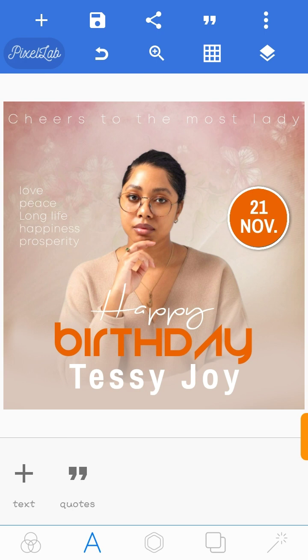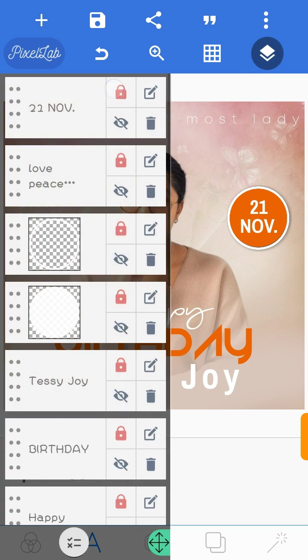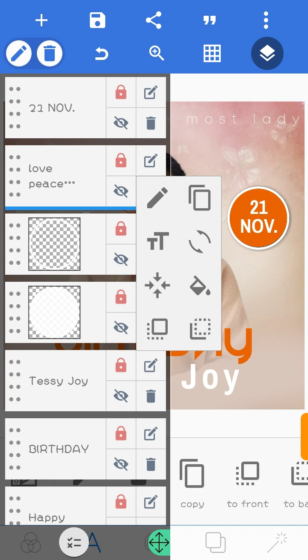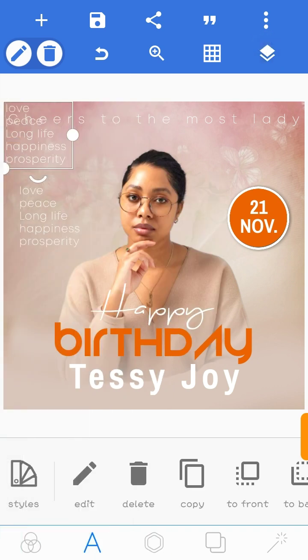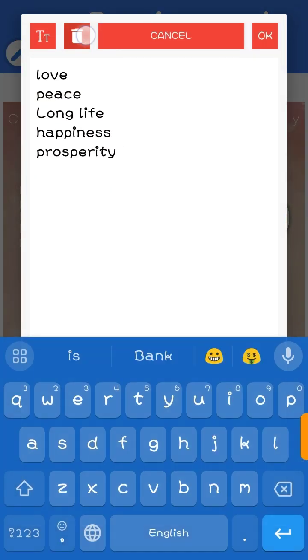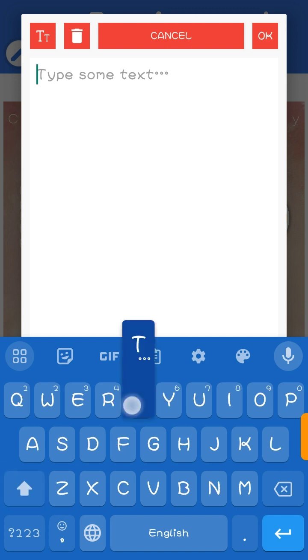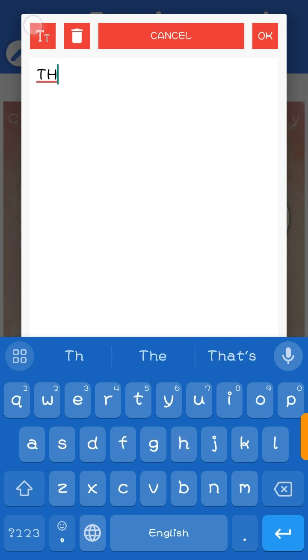So the next thing I'm going to do here is I'm going to bring in another text. I think that should be the last text here. Just copy the text of love and all that, and just type in TH. Make it cap TH.